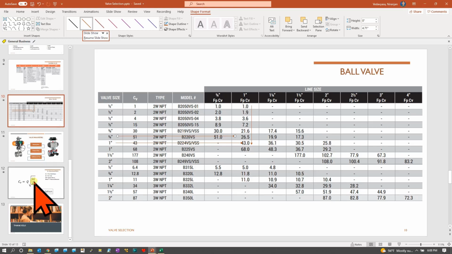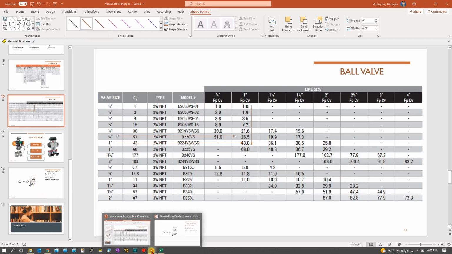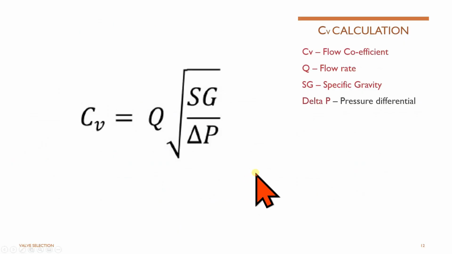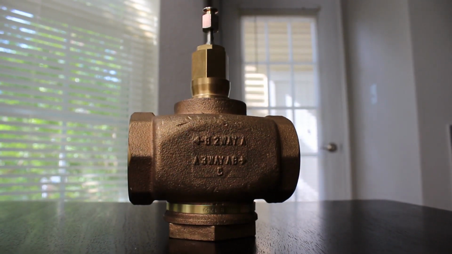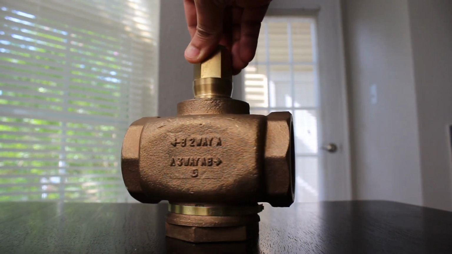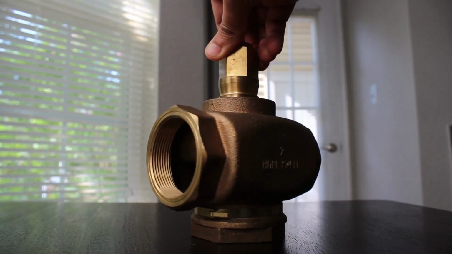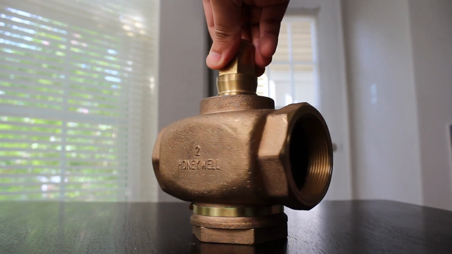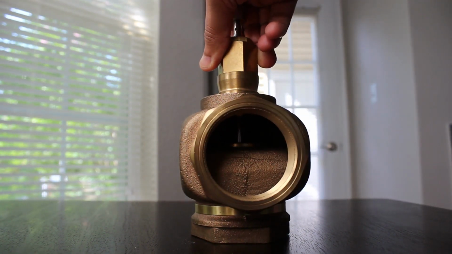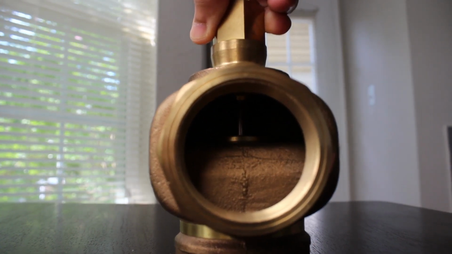Hope you understood all of this in this video. That was my last bit. I'll show you a globe valve which I have handy, which you should see how the valve actually physically operates. So this is how a two-way globe valve looks like. It has an inlet and an outlet as explained in the earlier video.